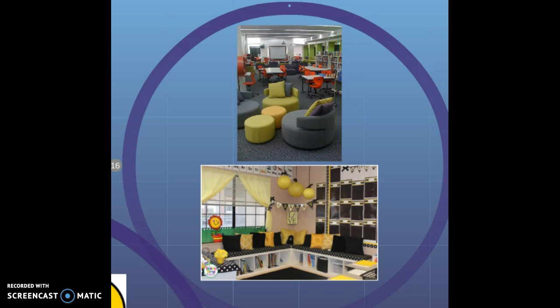Along with the library, I think seating for the library is really important. So I'd like this little chair set up on this top picture. I would love to have something like that in my room, or even in the bottom picture how it has a bench. The more comfortable places that I can offer for students to go and have a quiet place to read, I think the more excited they'll be about reading. And since reading is such an important component within education, the more I can encourage it in however way I can, I will definitely do that.